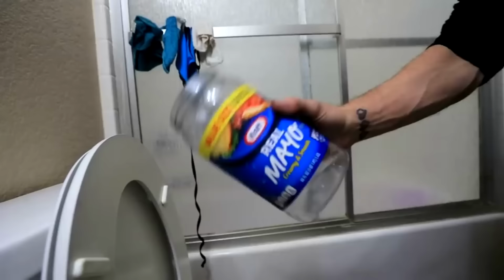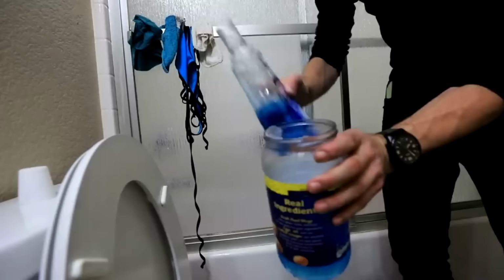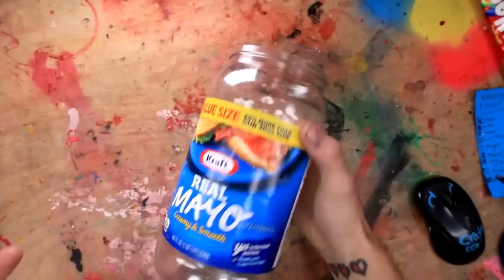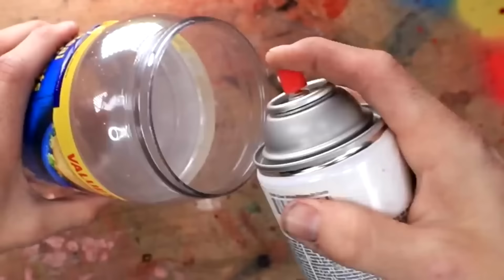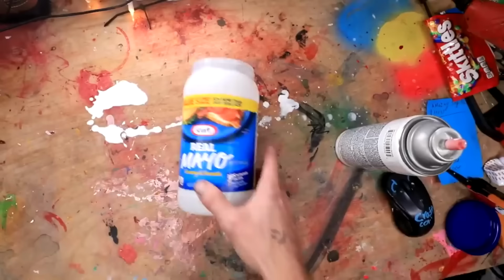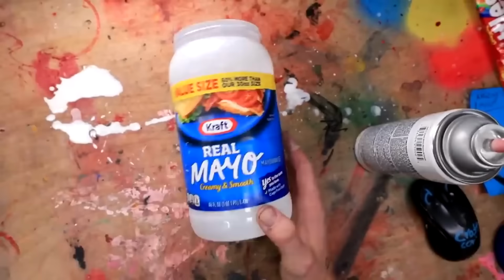Ew. So in order to try and get the smell out, I'm gonna go ahead and put some mouthwash in there. Oh, yes, so much better. Okay, so now that that is nice and cleaned out, wow, that looks really good now, actually. We're gonna go ahead and take our white spray paint and just spray it all in there. Okay, yeah, that looks pretty good. I'm gonna go ahead and let this dry, and then we'll see if we can actually put candy in this. I don't think we can, but there might be a slim chance it'll happen.